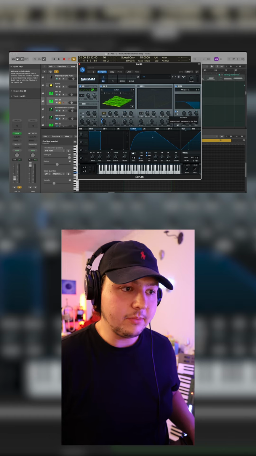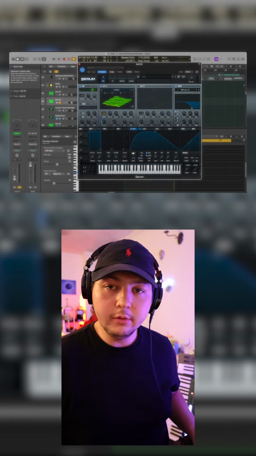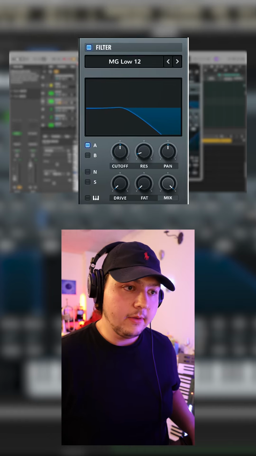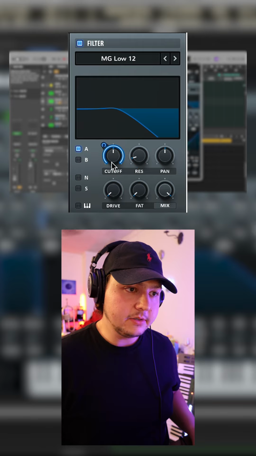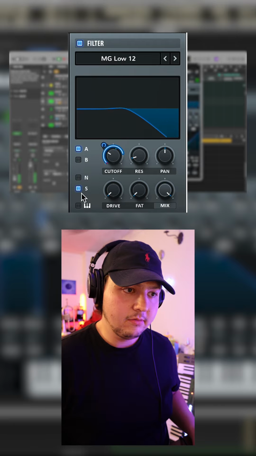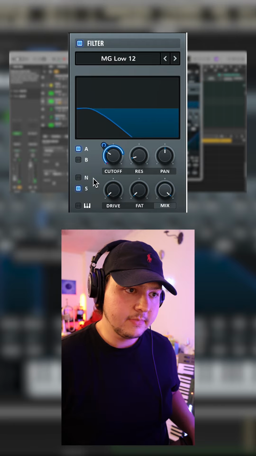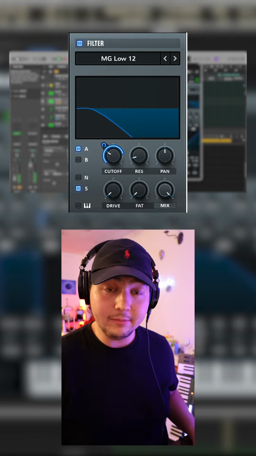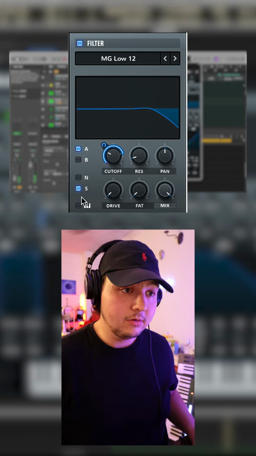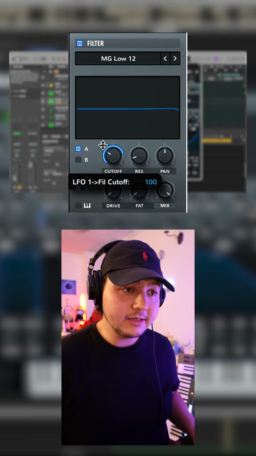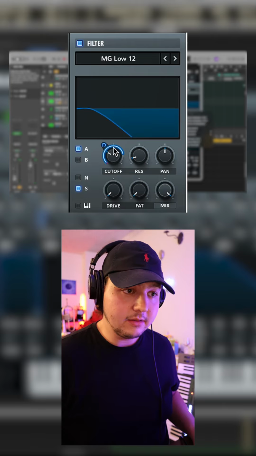All right, now last up is our cutoff filter. So we basically want to make sure that our filter moves along with the wavetable. So let's see if we can also attribute our LFO that we tied to the wavetable. That is now synced up with our wavetable LFO. Now I'm missing a little bit of the high end, so I'm actually going to open this a little bit further.